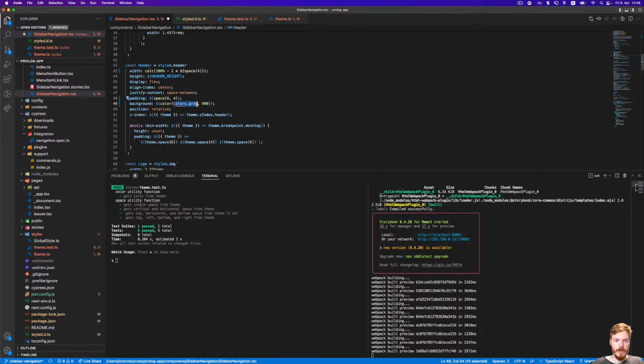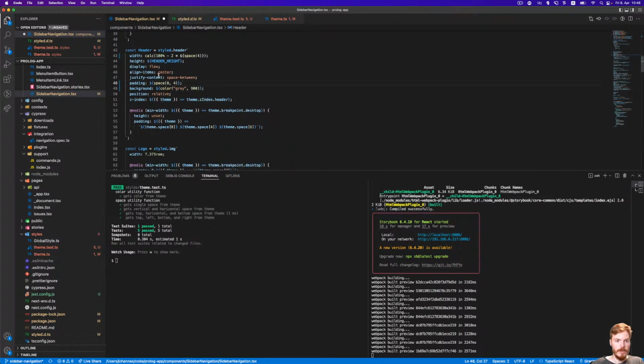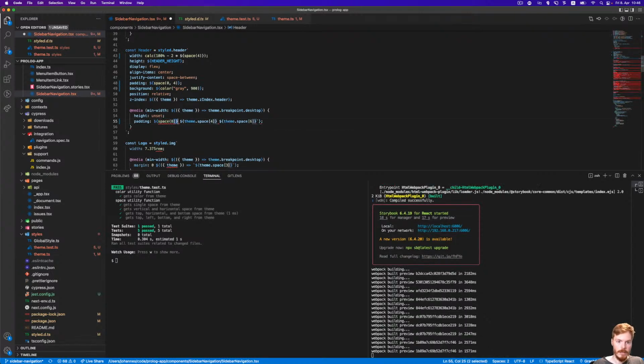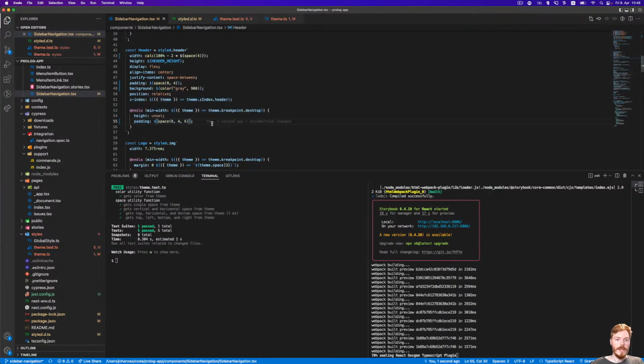Let's first use these D2 functions that we have now. So this will be a lot nicer here. So space and then, yeah, that's so much nicer, right?